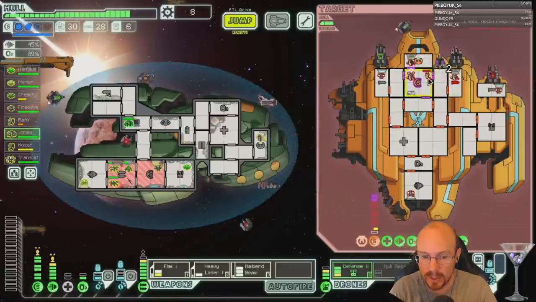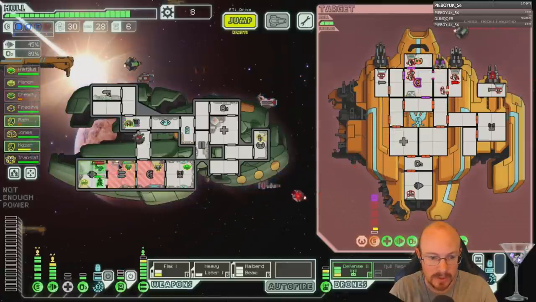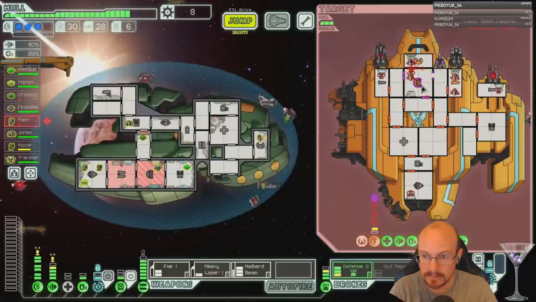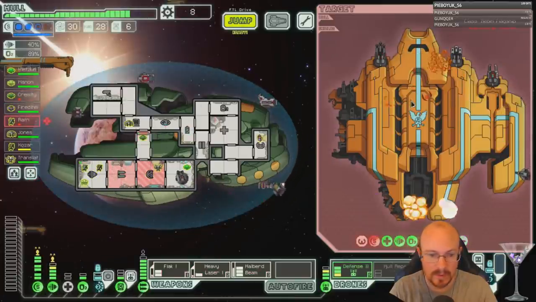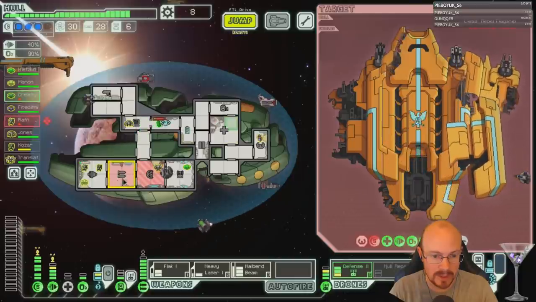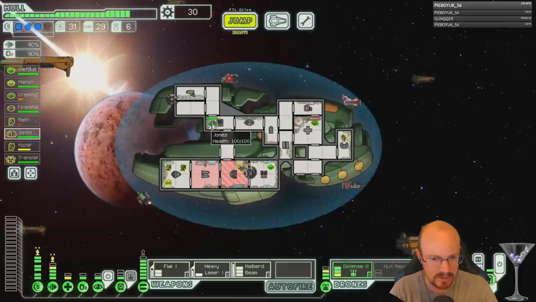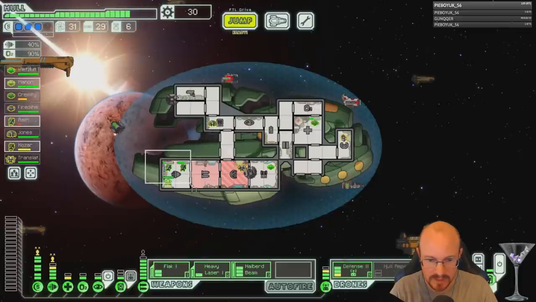Nice. We got one crew kill. Don't die, don't die. Okay, almost lost crew to the breach in there. I don't know why they didn't repair that breach. I guess the NG didn't get inside there. Okay.